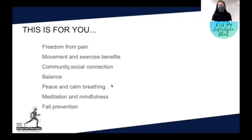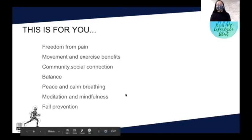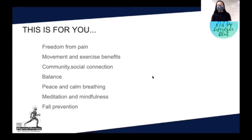And this is for you if you have balance issues that make you at increased risk for falling, because Tai Chi has been known, evidence-based, to help with fall prevention.